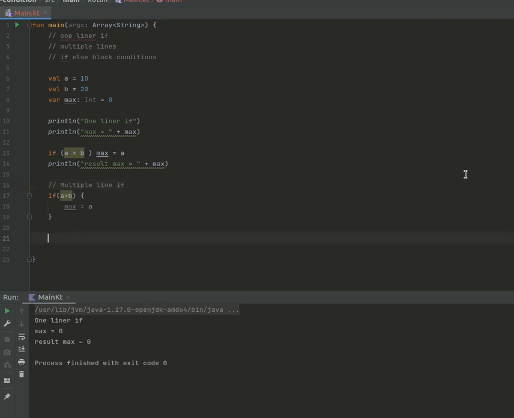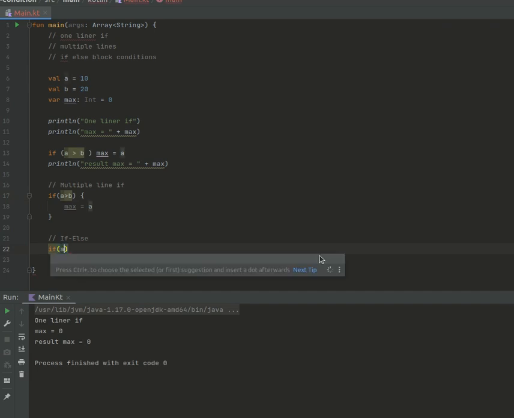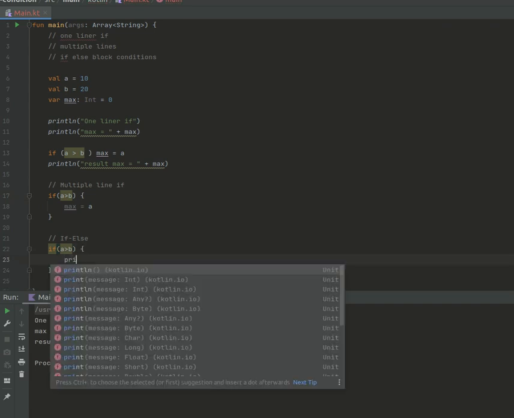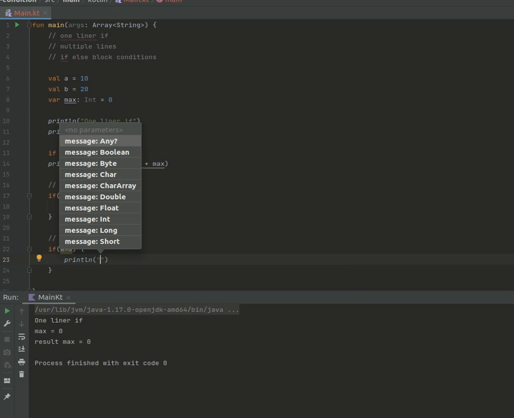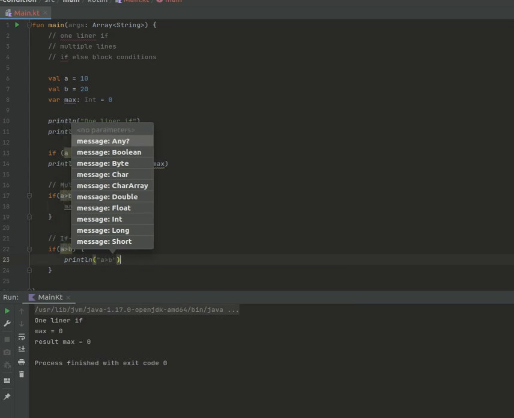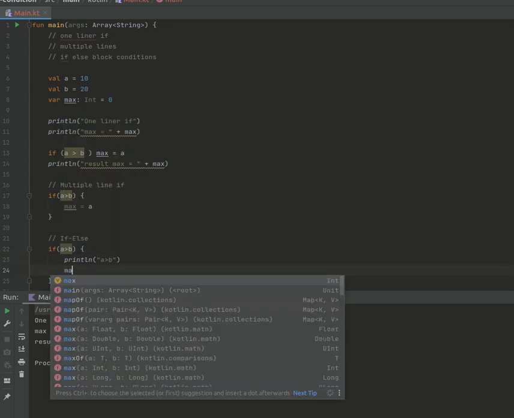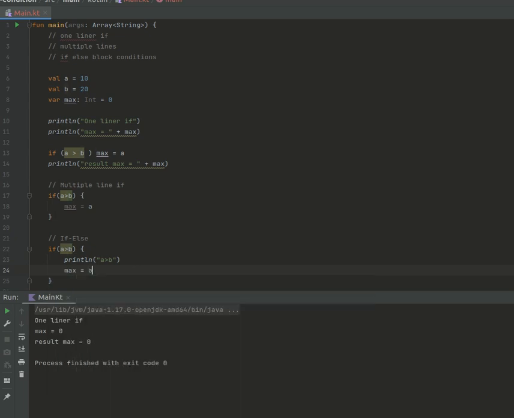Okay, and here let's do an if else condition. So now let's add handling when a is less than b or a is equal to b. We can write if a is bigger than b, then let's print the result with print line a bigger than b, and let's do max equals a.